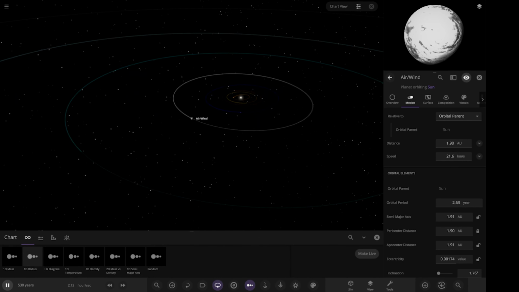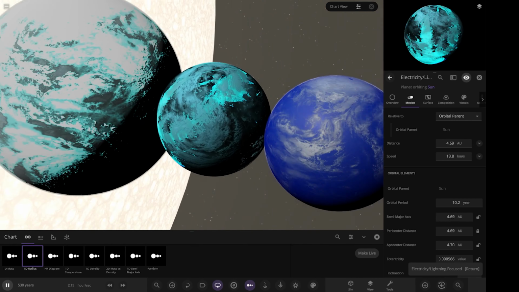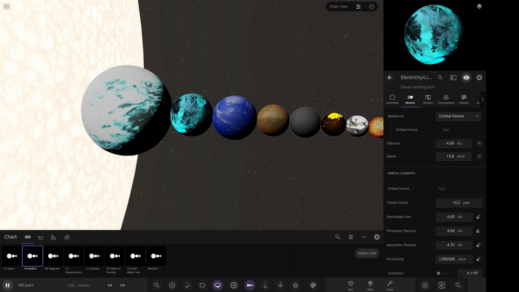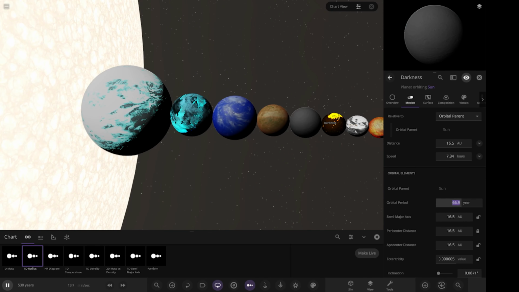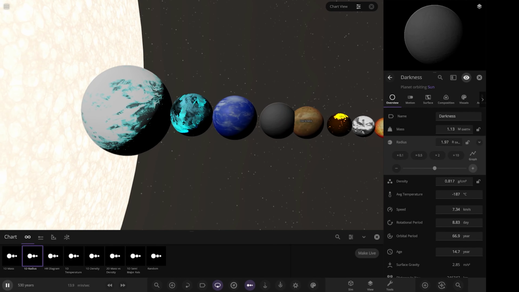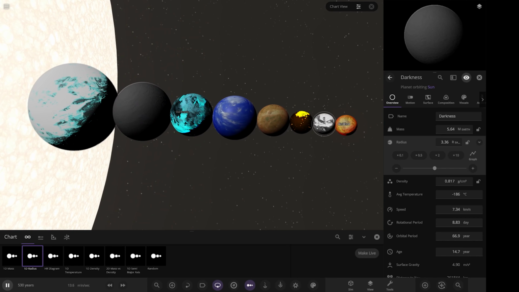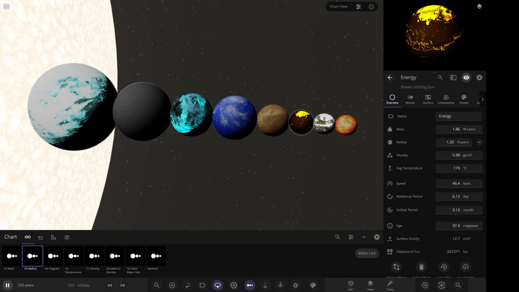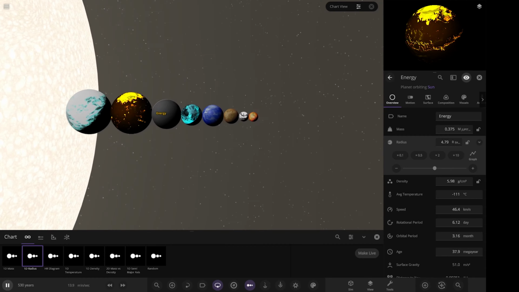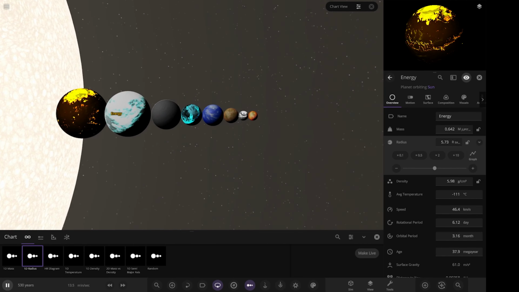So let's just look at our lineup now. So this is our lineup. So here we go. So the elemental worlds. Here you go. So the world of ice is the biggest. Maybe the world of darkness needs to be quite a larger world as well. See, in the light of the star, it doesn't look as good. It needs to be in the dark areas to be the best. So somewhere there. The world of energy. I think that should be a little bigger. Maybe it needs to be the biggest. The world of energy.